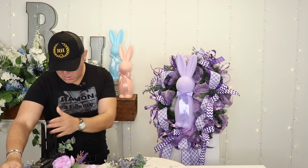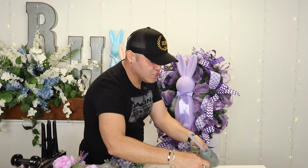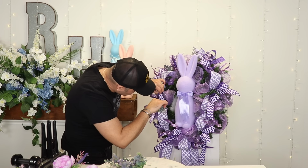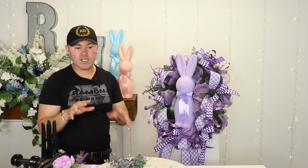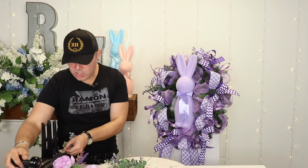So I'm going to fold the tip. I'm going to put my steel pick, add a little bit of glue, and be generous. Remember, if this is for sale, you guys, be generous with your glue so that way your customers are happy and this is not going to come crashing down on their door. Once again, what you need to do is fold this in half.